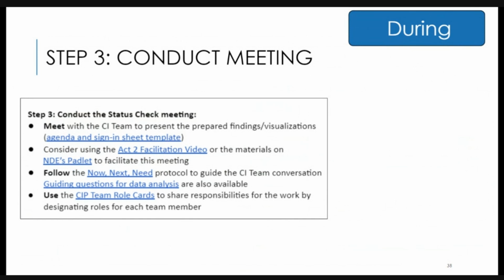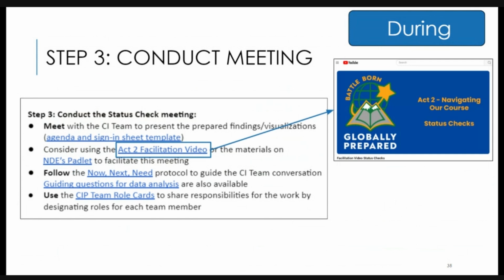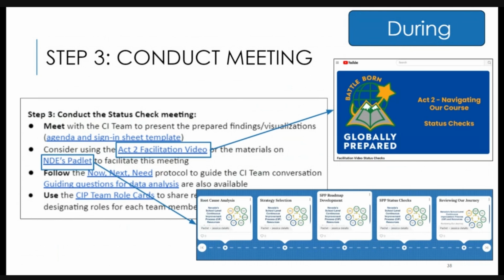One of the resources is the Act 2 facilitation video. This can be used to lead the meeting, and it precludes you from having to remember the various talking points when guiding the status check meeting. The NDE Padlet also has additional resources related to specific aspects of the continuous improvement process.